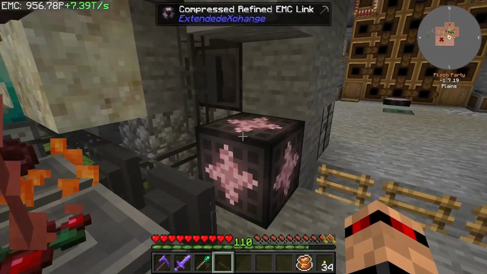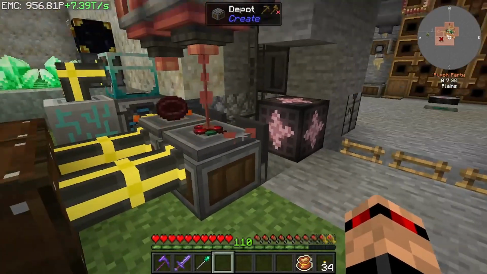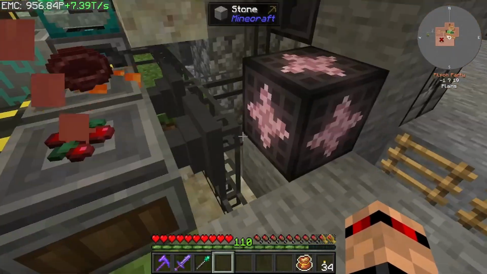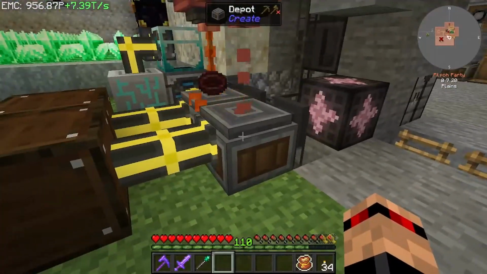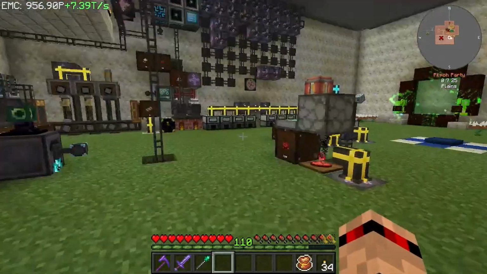I added one of these to my actual system, but all I've put in there is sweet berries right now. But yeah, the sweet berries are going in here. I don't even need this right here. I could just have a personal link which pushes into this. Sweet berries. That would be easier. Anyway, doesn't matter. It's done now.